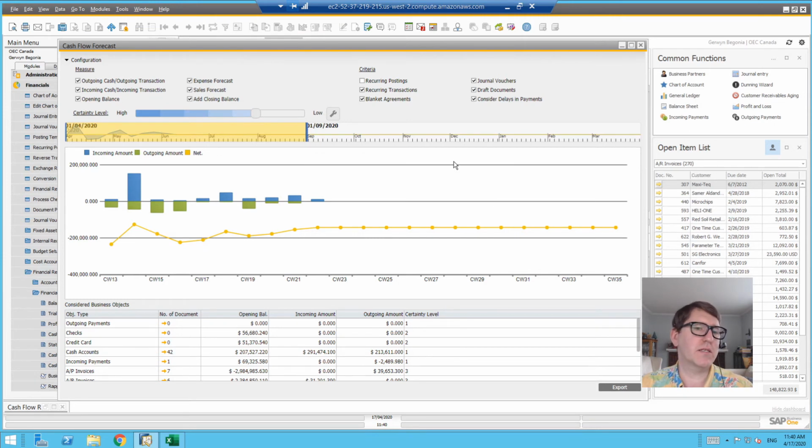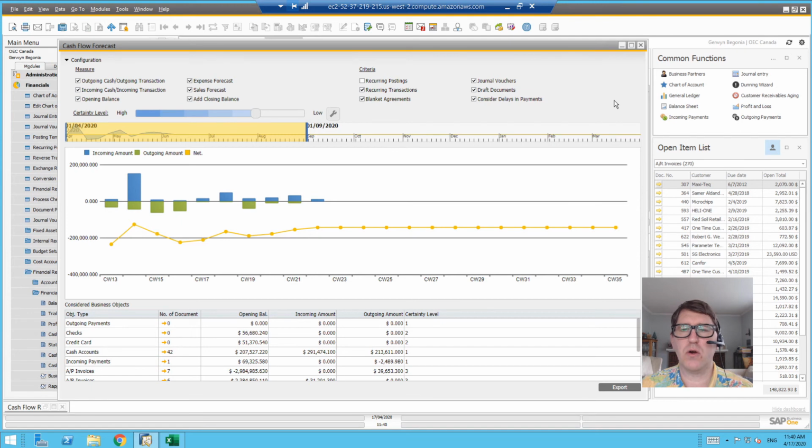Again, it really is delivering the same data as the cash flow forecast report, just in a more graphical way. So, this can be a nice dashboard for others to use in the organization. It's a little more graphical, it's a little more intuitive, and can be good for other members of the management team, like the sales manager or the supply chain manager that's looking to do some cash flow forecasting as well. All right, so hopefully this is helpful.